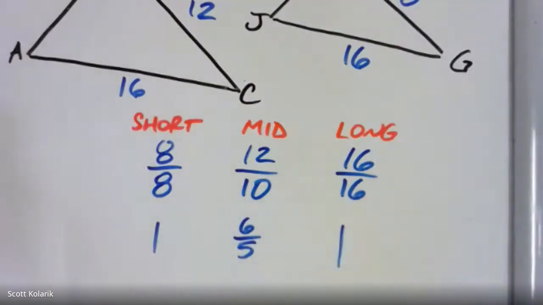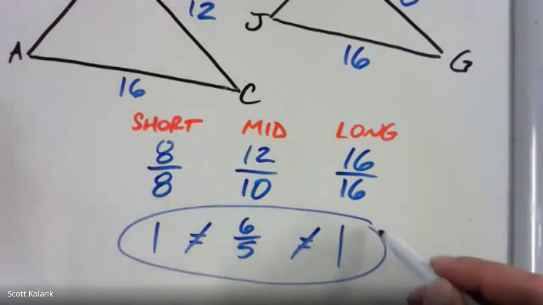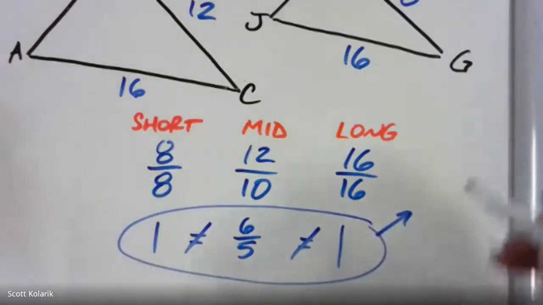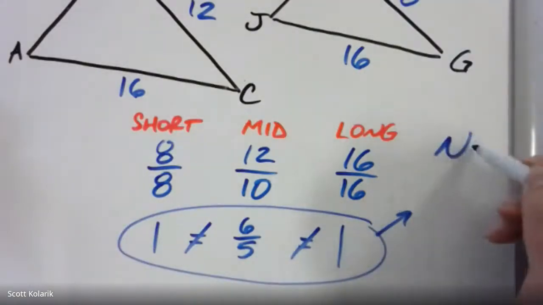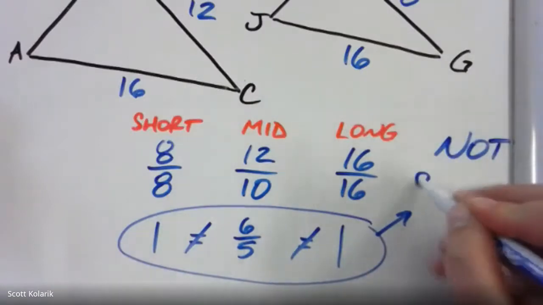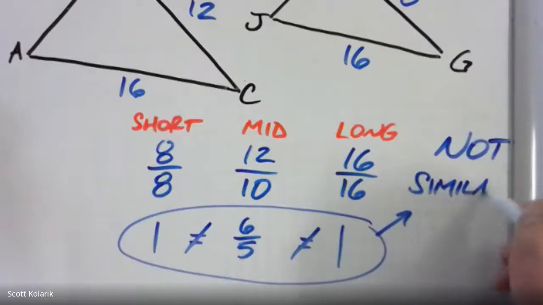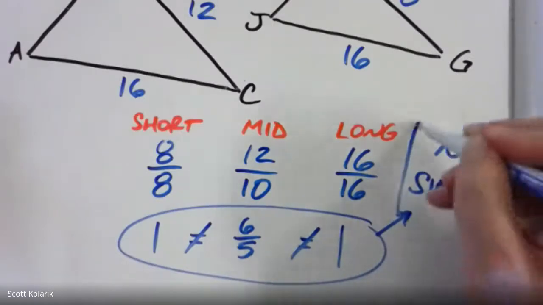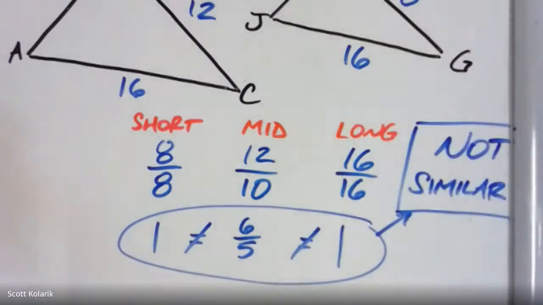But the important thing to understand here, and I technically could have just stopped with this piece right here, is that since these do not equal each other, that does mean something. It doesn't mean that neither triangle exists or anything like that. It just simply means that they are not what we would call, or let me just write this, not similar. Again, it doesn't mean that the triangles don't exist. It just means that they don't have the designation of similarity.